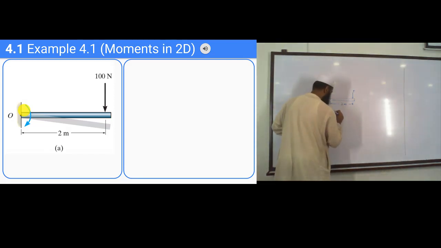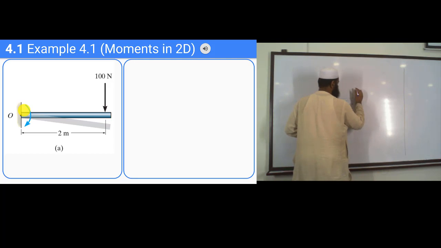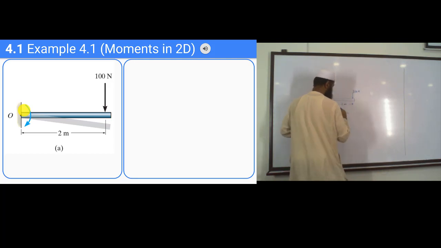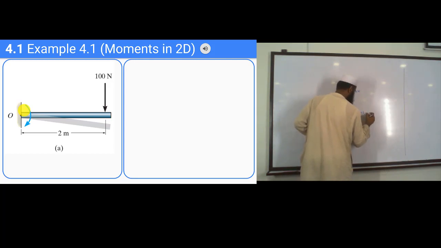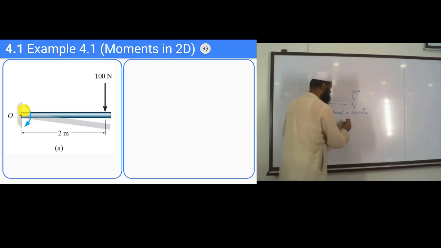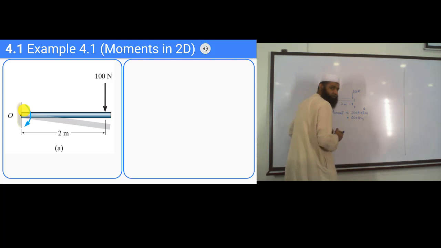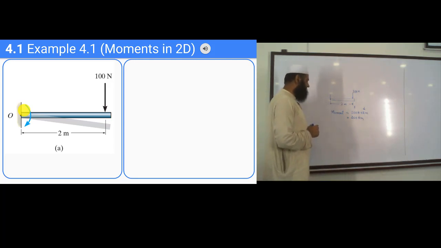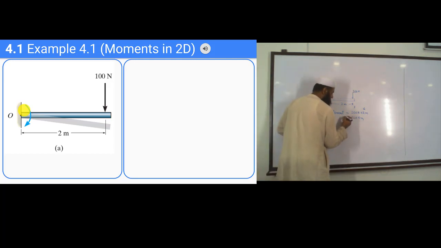So the moment is simply equal to, and this force was actually 100 newtons. So the total moment is just 100 newtons times 2 meters. This is the F and this is the distance. Okay, so the total moment is just 200 Newton meter. If we want to assign positive or negative with this, as we were already saying, clockwise moments are defined as being negative, so we can say that this is a negative moment.